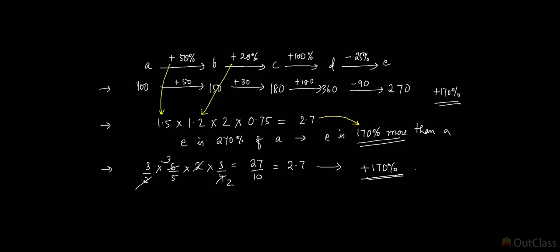Now this works in quant because they usually give you percentages that convert to very simple fractions. Quant questions are all about 20%, 25%, 33.3%, etc. They'll not give you 34.5%. If they do, use a calculator. But there are many instances where you will have simple fractions, and multiplying the fractions is usually very efficient and gets you the answer.